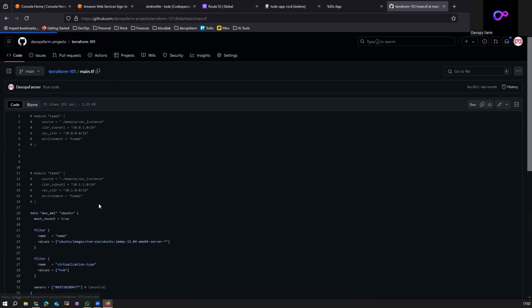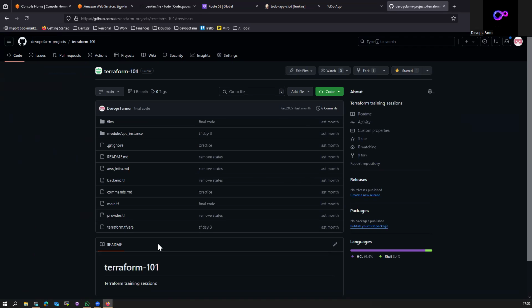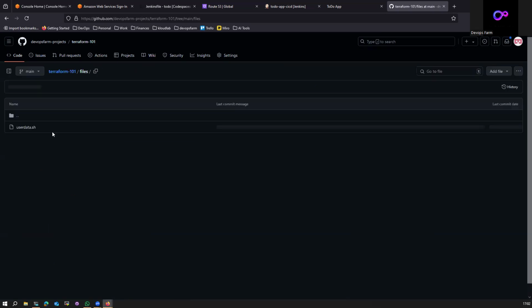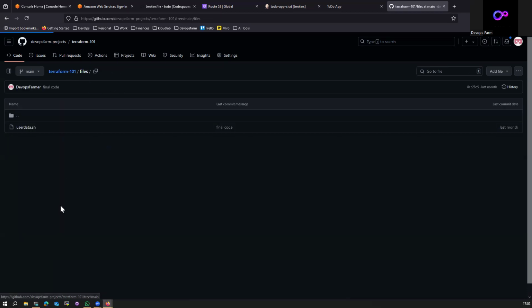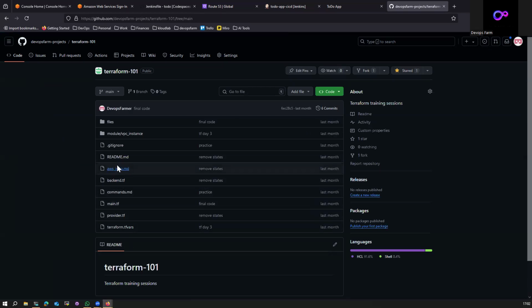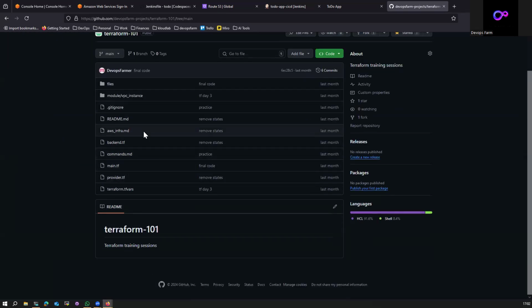One machine will act as a controller machine, or you can use the machine that is started by GitHub as your controller machine, and then you can deploy the application on two instances. One you can call dev and one you can call prod. And here you will see a user data which sets up the Ansible user, and then you can install all the required Ansible infrastructure.